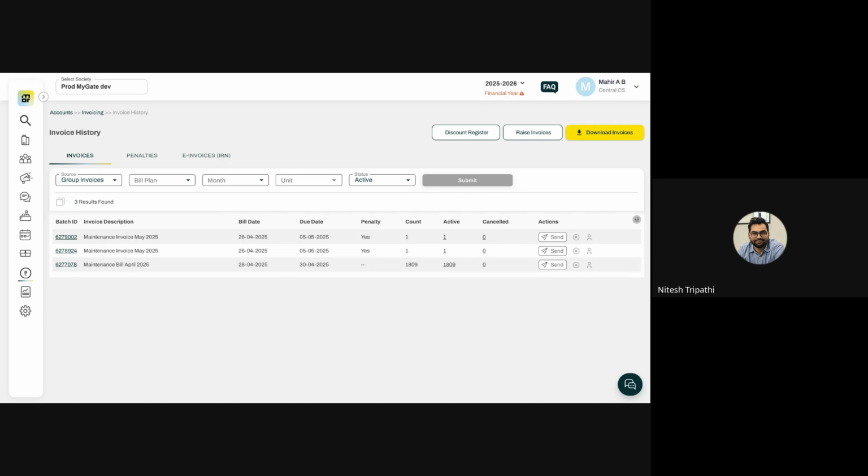Again, during the generation, I did a publish now operation, which means that invoices will be generated and distributed to all the residents automatically in that very instant. If you feel that your invoice generation needs a small amount of review, you can always choose to do a publish later operation, where invoices will be generated and withheld with you. It will not be sent to the resident or to any of the parties. And you can review the invoices, look at the PDF, look at the dues report. Once your admin is satisfied, you can do a publish operation so that nobody gets to know about the new billing before you are completely satisfied with it.